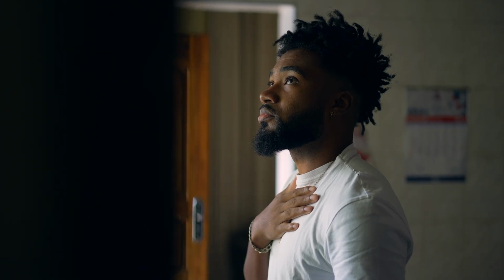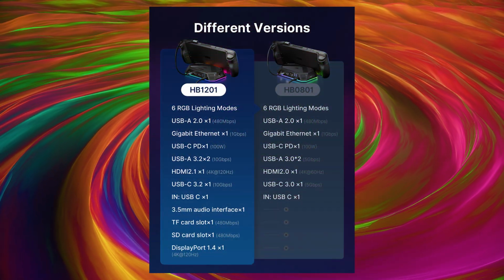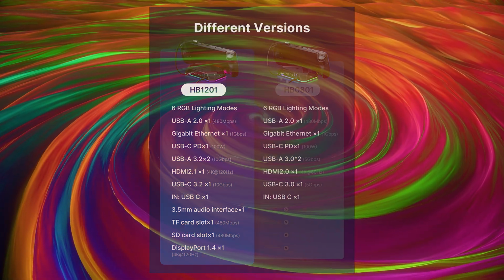Even at $89, the 12-in-1 is cheap compared to a lot of products on the market, and it is more than double the capabilities of the 8-in-1. Overall performance, speed, and display capabilities alone make it worth it to buy the 12-in-1. You may not use all the features today, but you will be limited by the 8-in-1 tomorrow.